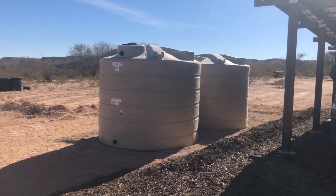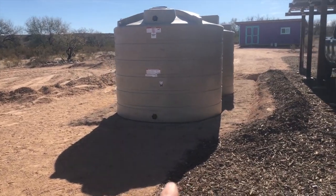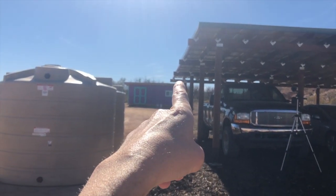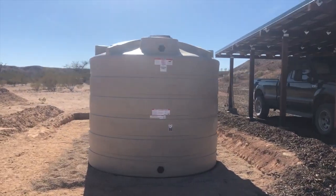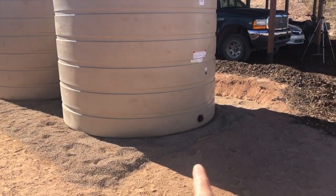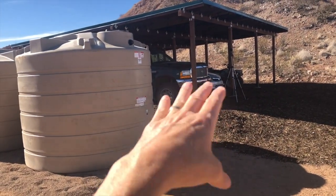Okay guys, there's our first two tanks positioned. There's my gravel base. There's our carport. That's the low end, so that's where a gutter will come off. Ultimately, we've got two tanks here. This will be the outlet. I'm gonna build my little pump house basically right here.